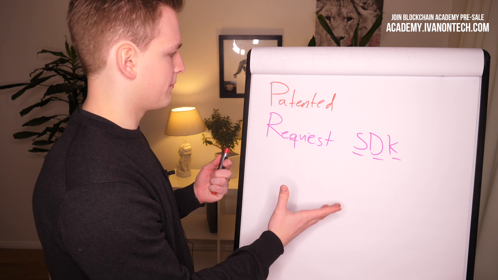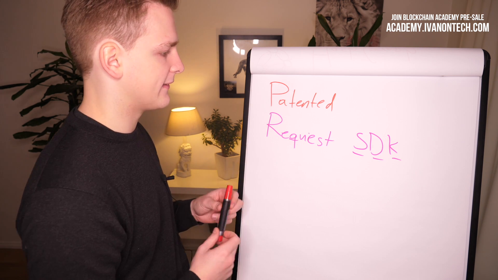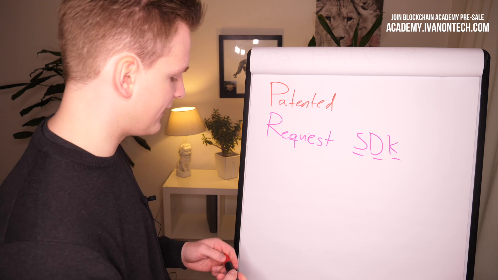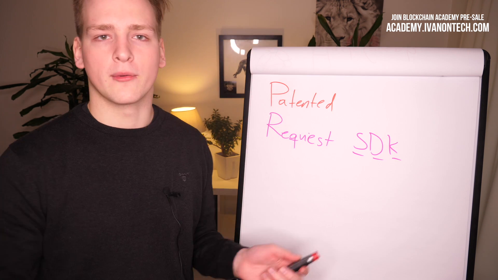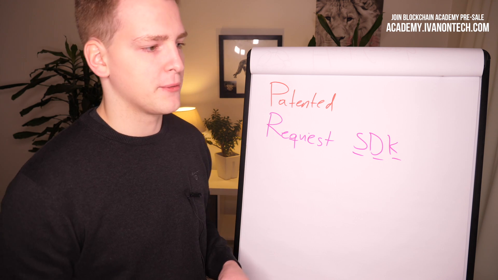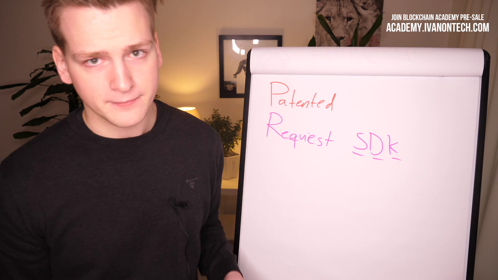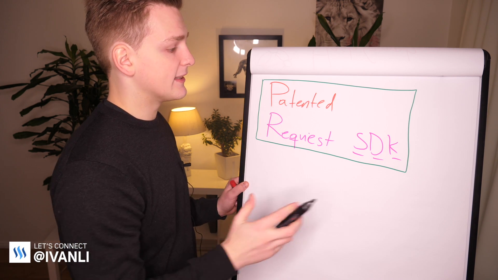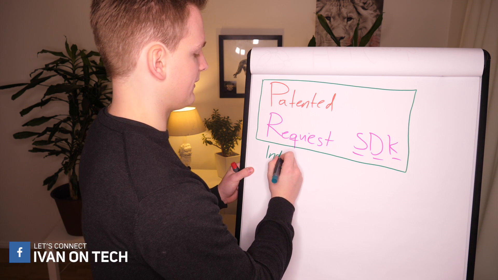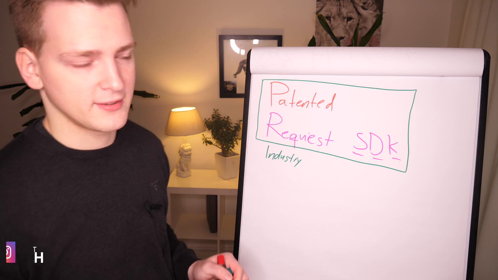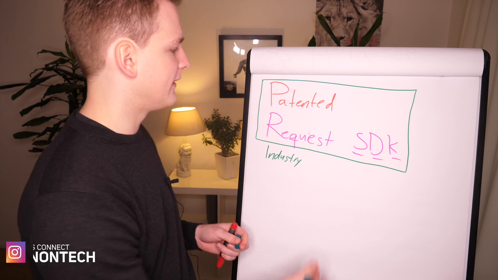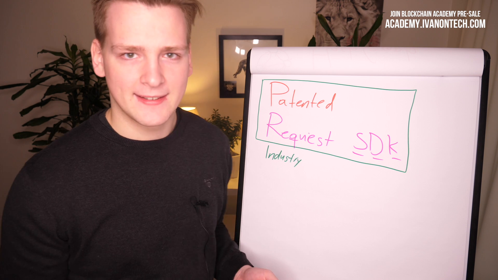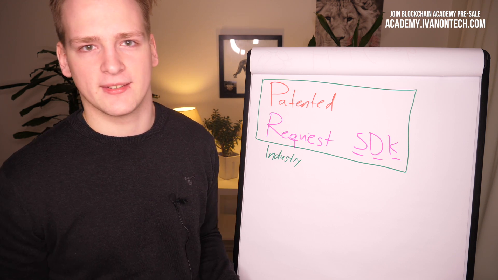I'm not judging here — it is their company, they created this technology, so they can do whatever they want. But the nature of cryptocurrencies and this crypto space is open source: code is online so that everyone can check and make sure it works. However, it may very well be the case that they are targeting industry — that this is a product for huge corporations that want to use this technology and pay the Hashgraph company, called Swirlds, for it. It may not be intended to be open and permissionless like Bitcoin.